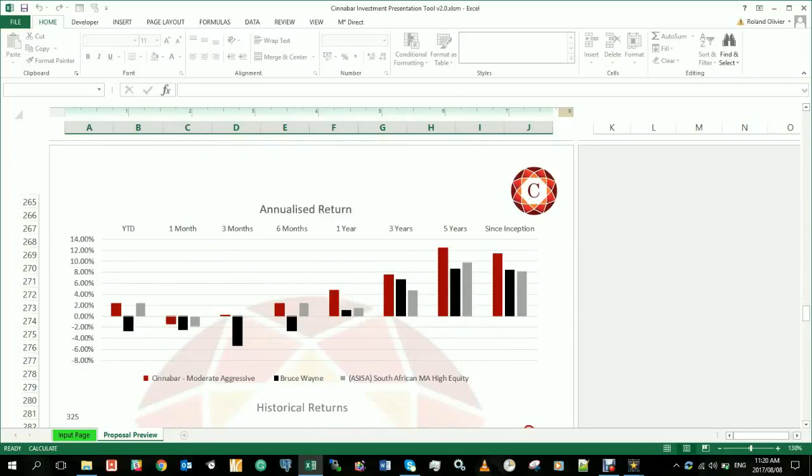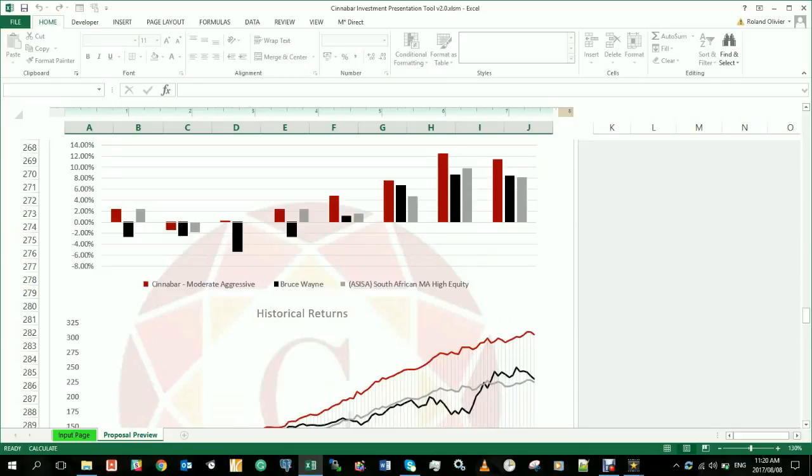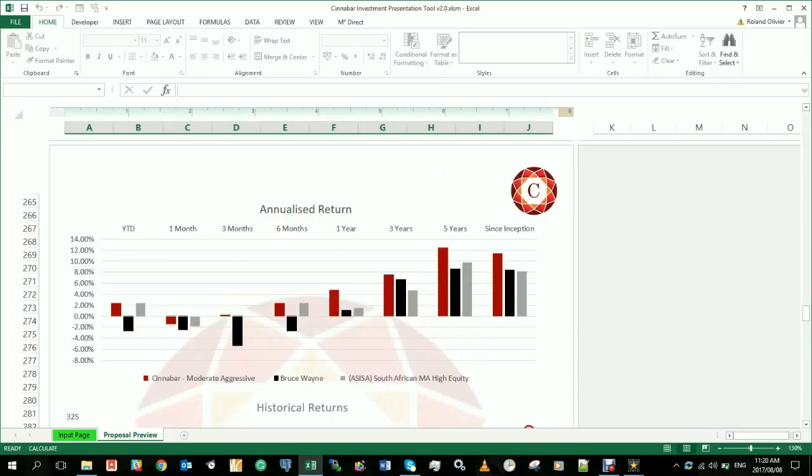Here we'll look at a year-to-date number, 1 month, 3 month, 6 month numbers, and then all the way through to an inception number. Now these graphs are all dynamic, and thus your year-to-date numbers would change based on your ending date, and your 1 month, 3 months, 6 months, 1 year, and so on would all change based on the time period you have selected.